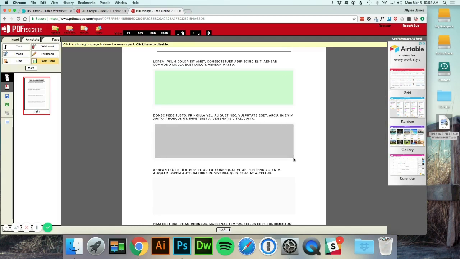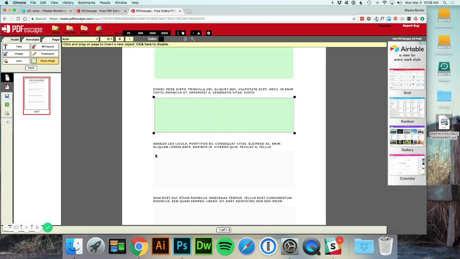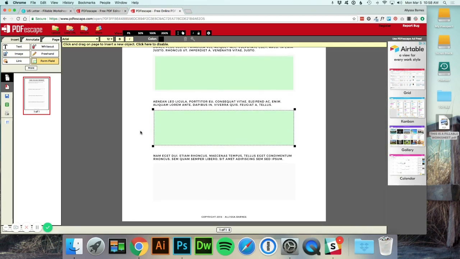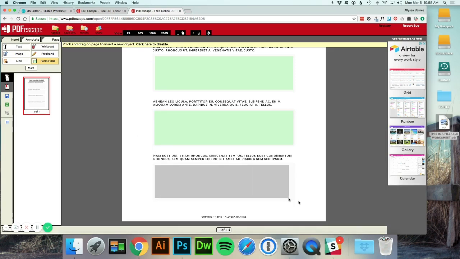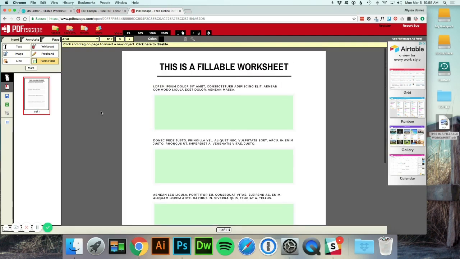Now it's kind of hard to see, but I like to leave a little bit of a gap. I don't like to go edge to edge. So I'll just go in a little bit and leave a little bit of a border of the rectangle around that text field. And that's just so that text doesn't go directly on the edge of the box. It gives it a little bit of breathing room. And this doesn't have to be perfect. So just drag and drop for each of your rectangles. And it'll all be green when you're done.